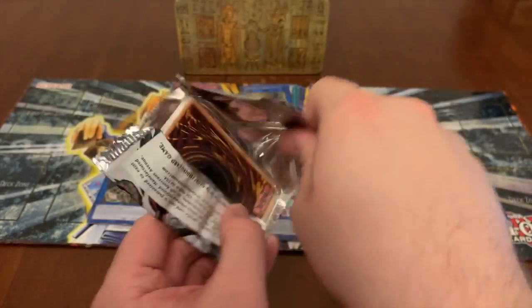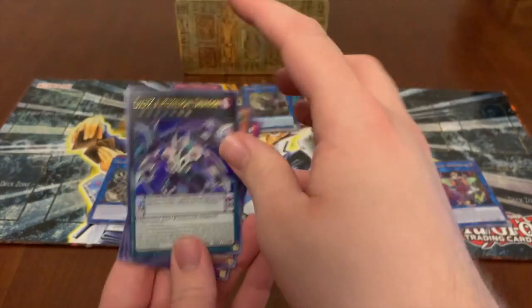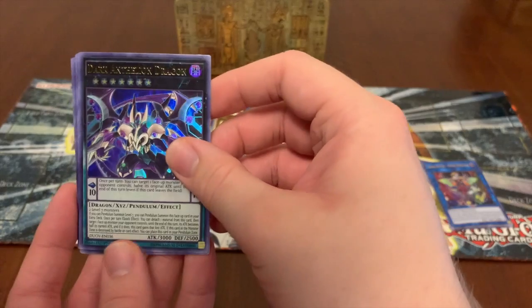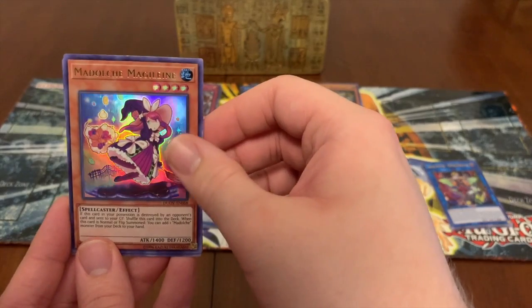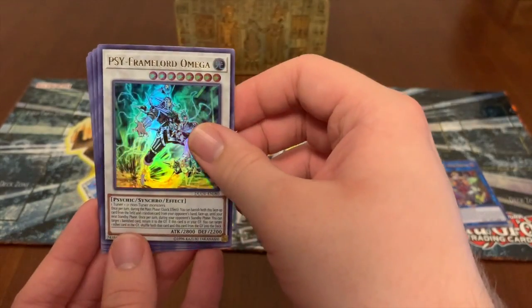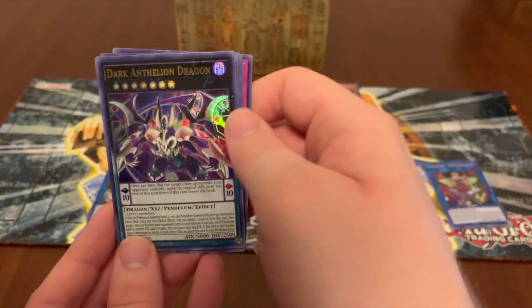Okay. Last pack from this set. Dark Anthelion Dragon, Magical Musketeer Caspar, Madolche Magelia, Psy-Frame Flame Lord Omega, Pilzonic Dunamicious. And back at the beginning.